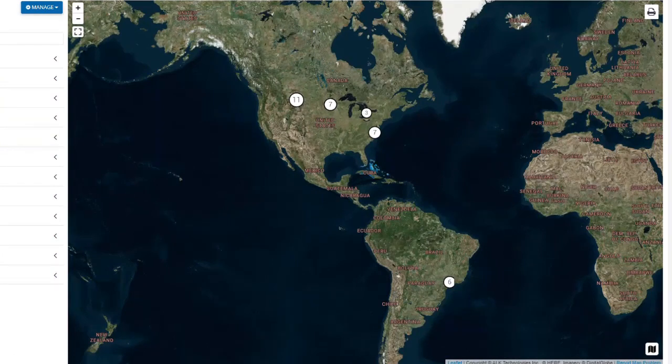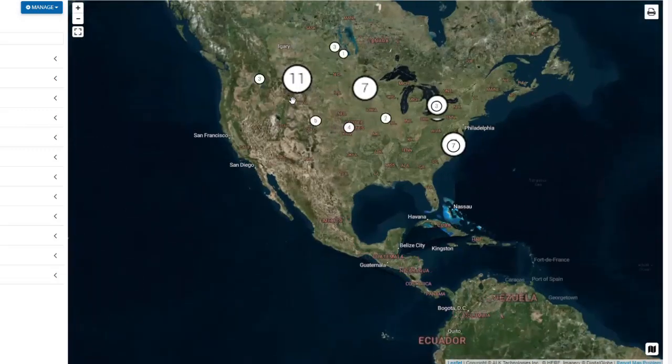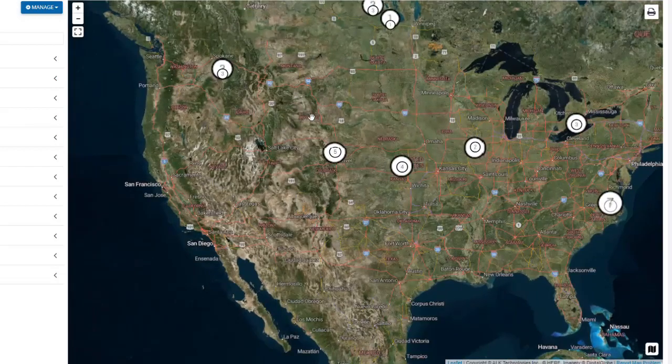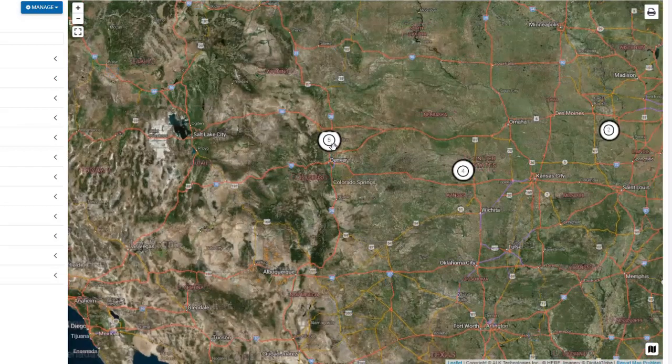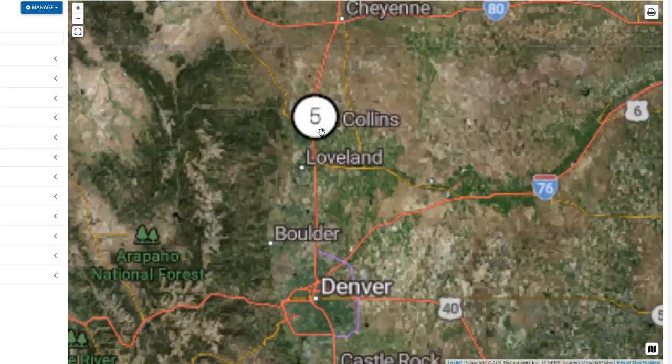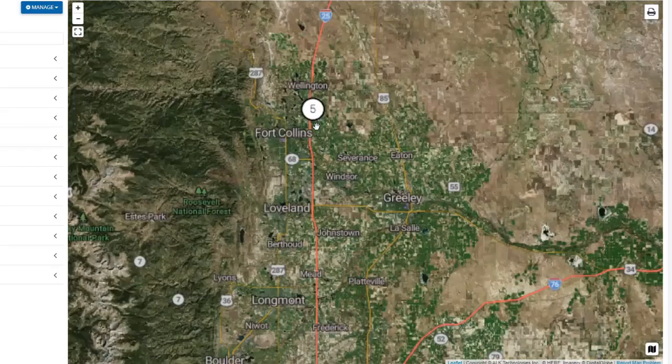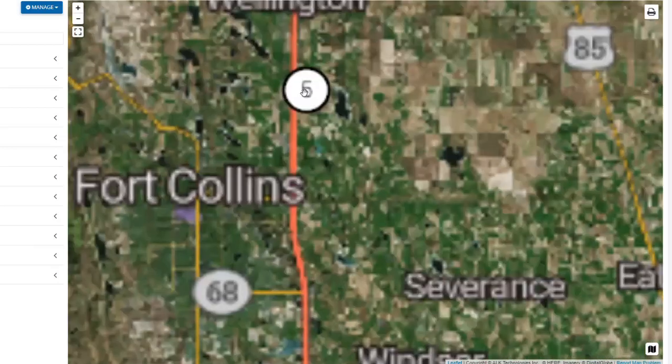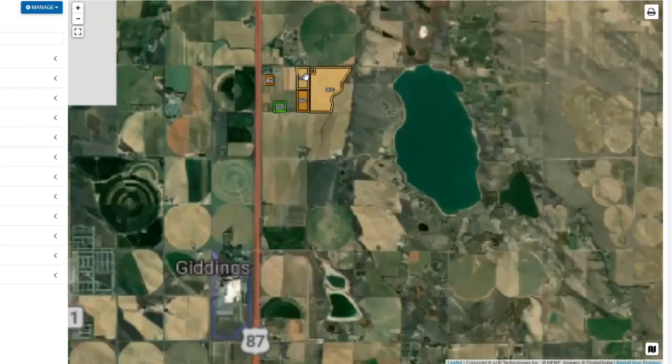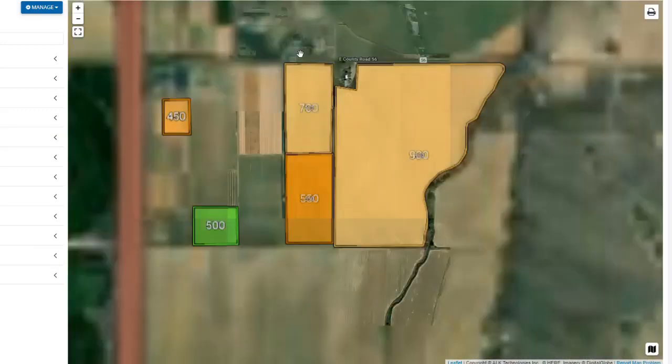First, depending on how your fields are spread out geographically, you might see these white circles with a number in it. That number means that at that zoom level, there are that many fields in the general area. Once you zoom into where the number is, you'll start noticing your fields will eventually start showing up. In my case, you can see I have many fields all over North and South America, but once I zoom in closer, they start appearing.